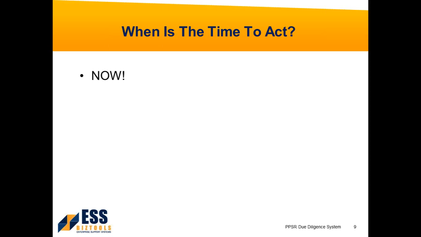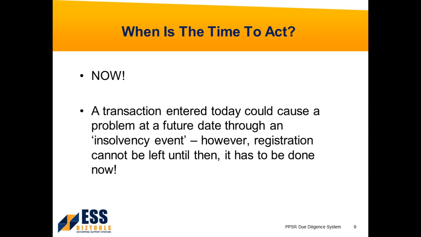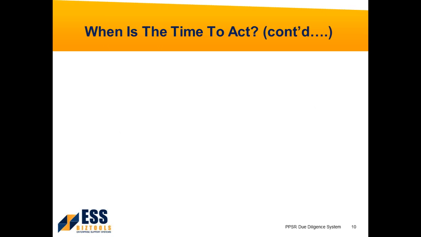So when's the time to act? Well, I believe it's now, literally today. Why? A transaction entered today could cause a problem at a future date through an insolvency event. We've got no idea when that future event might be. However, one of the real problems with this legislation is that you can't wait until there's a problem to go to the register to register that event. It has to be done now or within 20 days of today at the maximum.